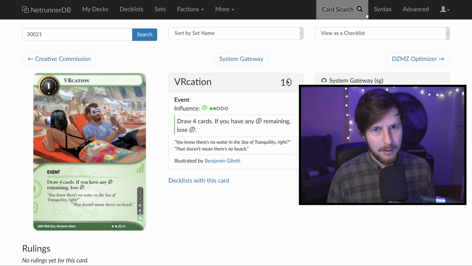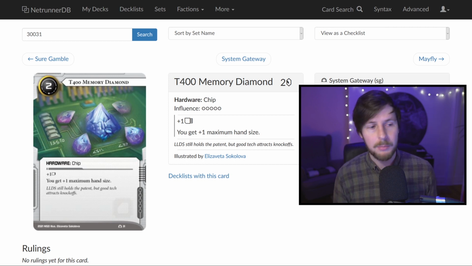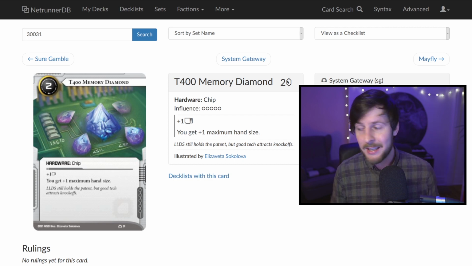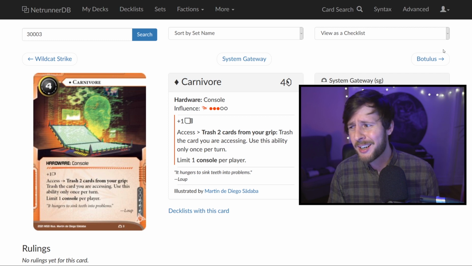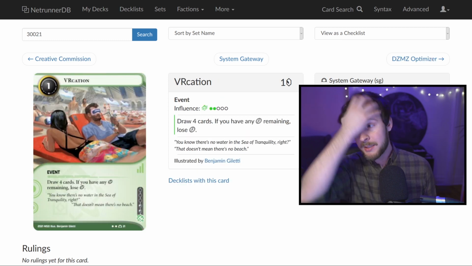It's also worth noting that there is ways to increase your hand size that makes VRcation more playable or more easily playable to get the maximum value. I don't think that's totally necessary, let alone in Shaper. T400 doesn't seem as good as some of the in-faction memory that we'll be talking about, but that is an option as well as if you are very averse to throwing things out. It's also a card I find playing a lot in Lou decks. Carnivore is a pretty card-hungry card, and having additional ways to burst draw to be able to feed the Carnivore is pretty valuable. But that's VRcation in System Gateway.